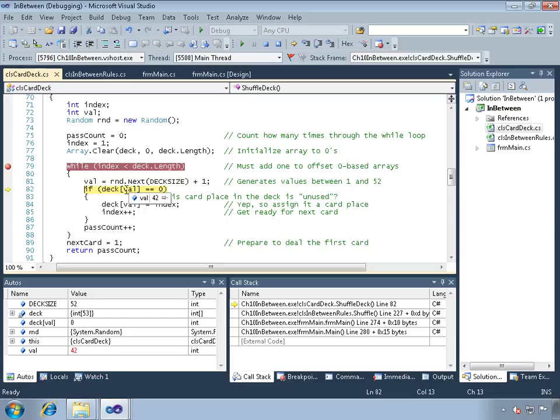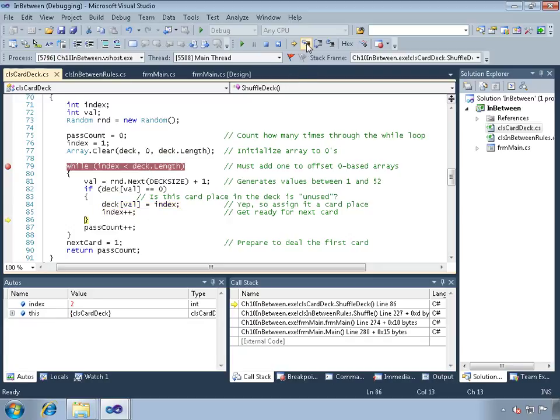So I'm asking myself, is the 42nd element of this deck empty? Well, since this is the first time through, the answer is yes. So we come down here, and we put in the 42nd position the value of 1, and that's going to be the ace of spades. So card number 42 has now become the ace of spades. We up the index, we up the pass count, and we do the next iteration.